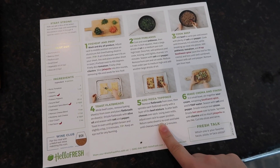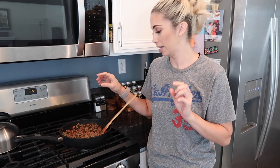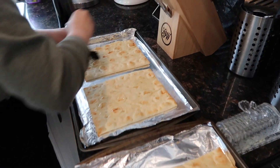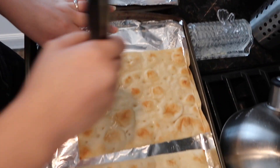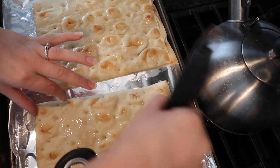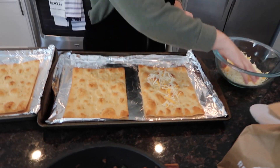Let me just tell you one quick thing: a good chef, a good cook will always taste their food while they're cooking — maybe not with their bare hands, but that's what I'm gonna do. Okay, get your hands off! I'm ready to top. Don't lose any cheese — I'm just putting a little bit on the bottom so that the meat sticks to the flatbread.